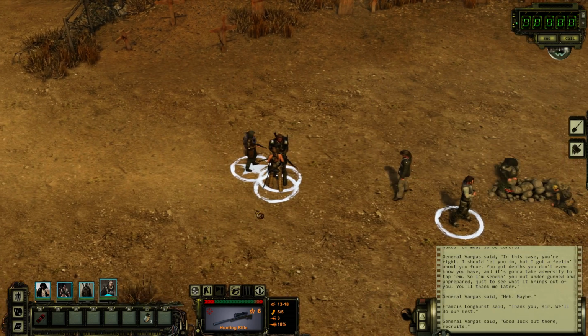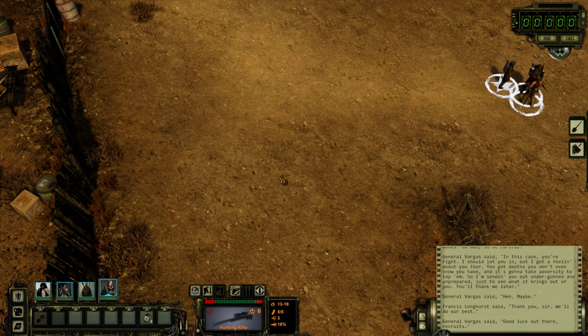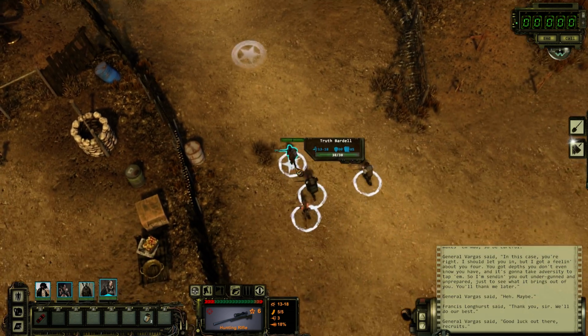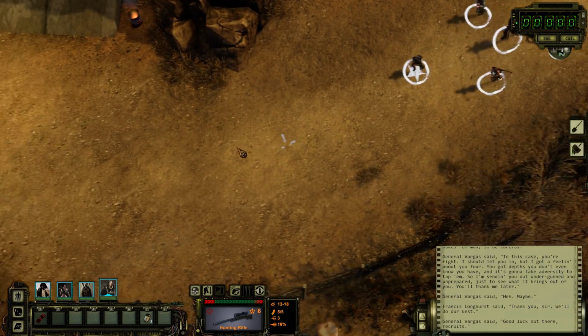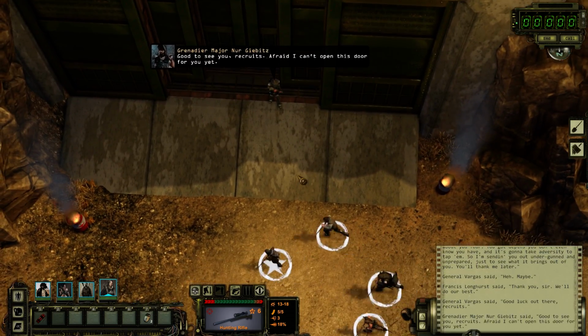Let's keep going. I'm over here, so let's go here first. Grenadier Major Nut. Let's go there. Oh, I'm lost here. I don't know the map. Okay, this is west. I need to look north. There we go. So this is the Citadel, by the way. This is where the Rangers live, basically.